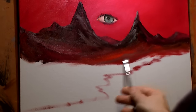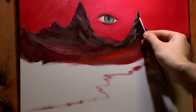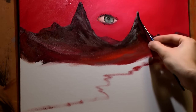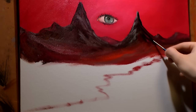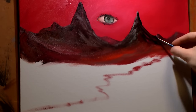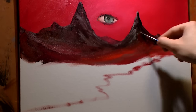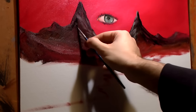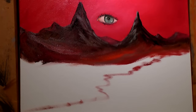I'll throw some out in here as well. That mountain looks a bit spindly, doesn't it? Let's get some dark in that area. Use that same darkness to add a bit more depth into this.